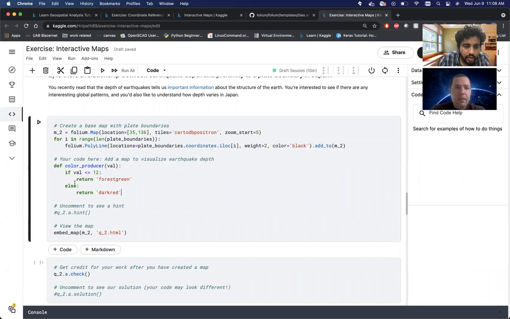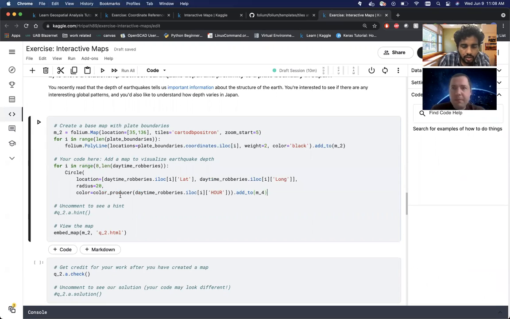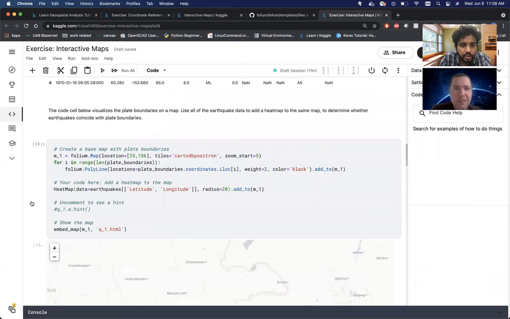All right. Yeah, because I don't think we need that part. Okay, so for i in range 0, comma, length of. Okay, maybe we should do magma. Yeah, seems appropriate.